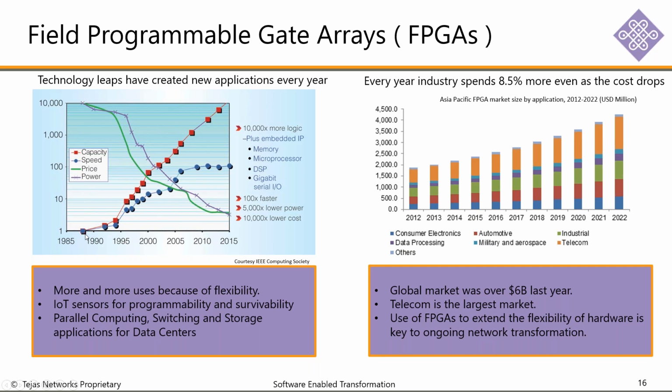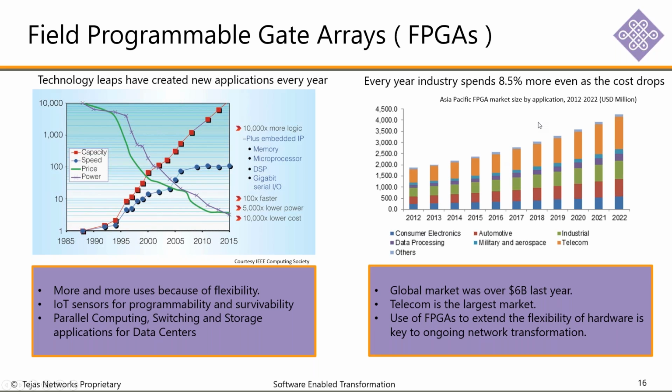While the capacity of a single FPGA used to do a few gates, have a few logic elements, now it's doing tens of thousands of pieces of logic. And every logic element is one more instruction it can do and one more type of traffic it can handle. And the denser it gets, the more powerful it gets, the better it is to be able to handle a growing, changing telecommunications network.